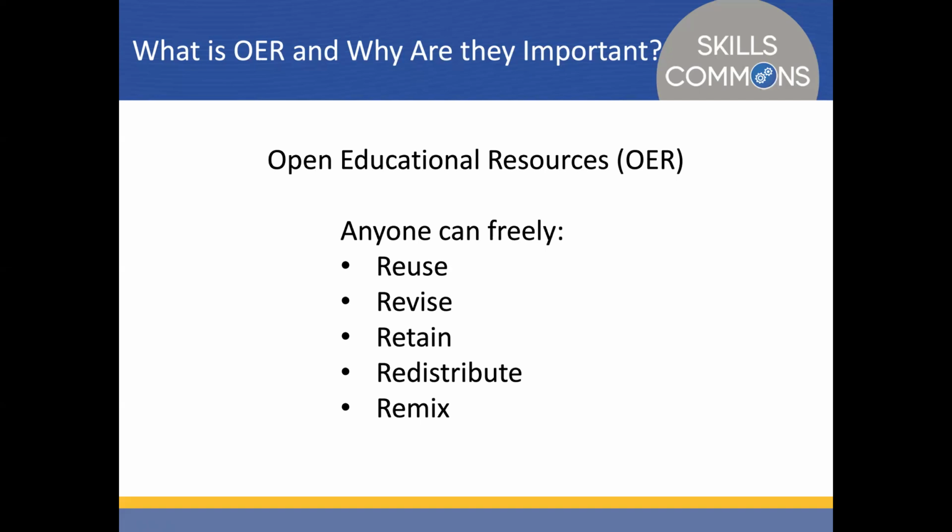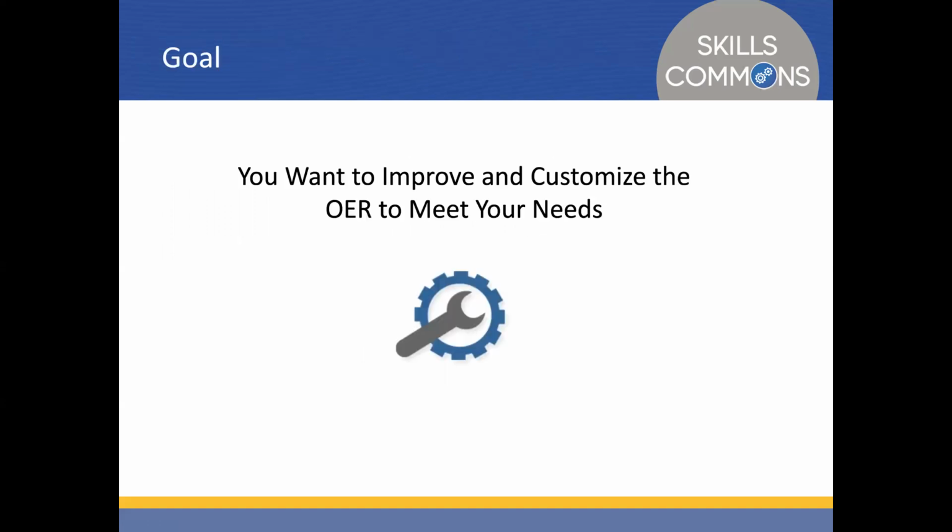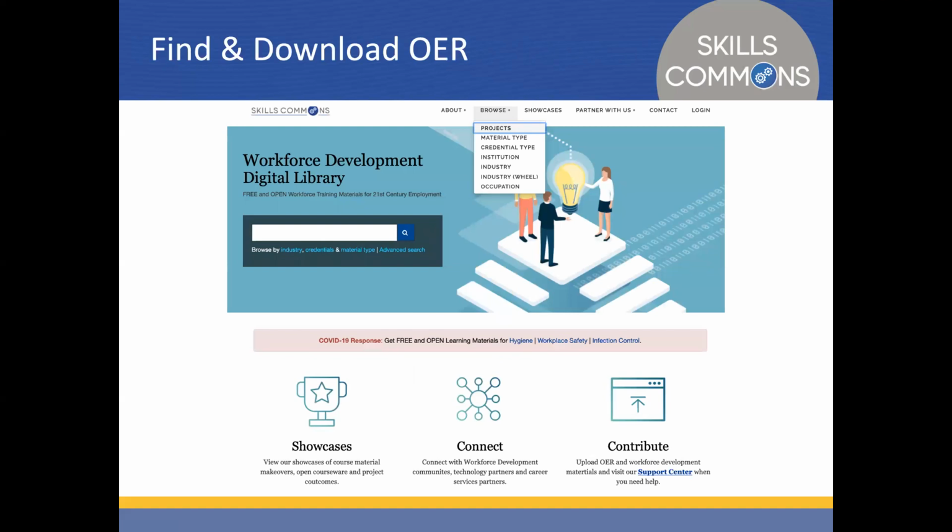These OERs are really critical because sometimes when you have programmatic needs, the things that you're looking for cost a lot. It might cost your students a lot of money, but with affordable learning solutions and OER out there that you can remix and reuse, it may not exactly meet all of your needs, but you can customize it to meet your needs. You can put your own logo on it. You can put your own CC BY attribution license on it. You can also add things specific to your course if you'd like.